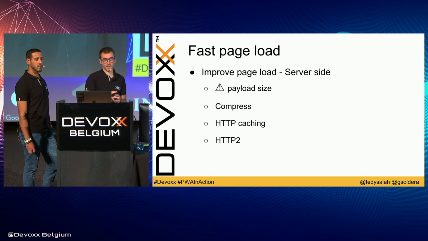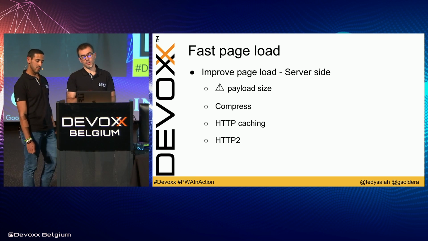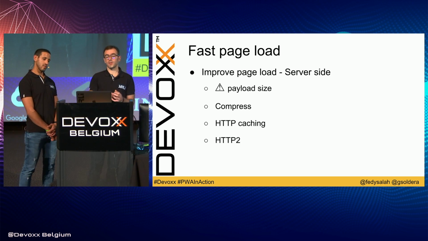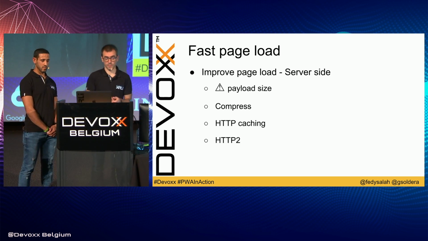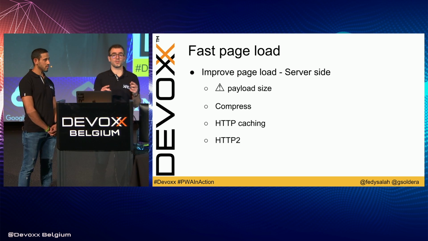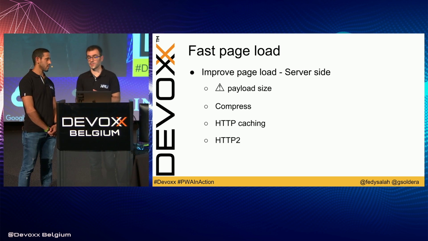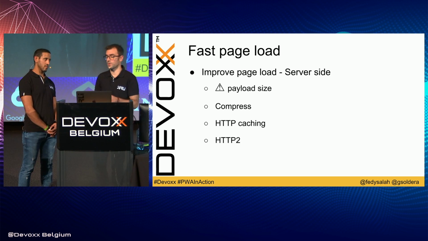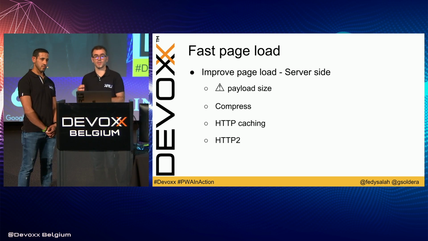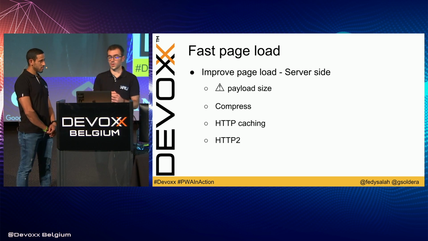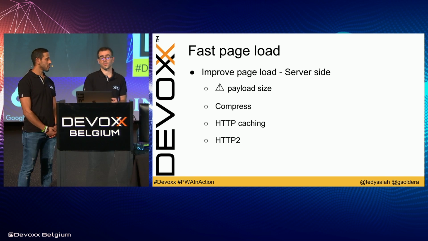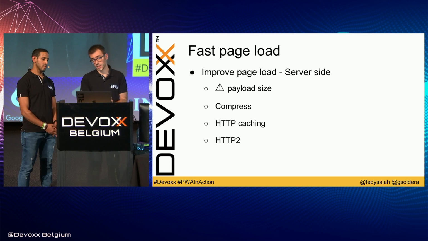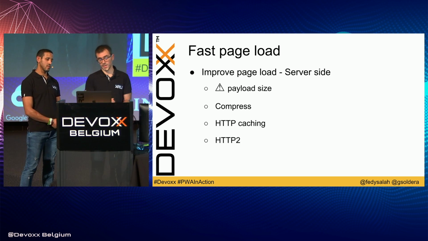Second point, server-side considerations: you can have a mobile API. It's a good practice to have this type of API. So do it and think about what you want to display. It's not needed to have all the document of your database if you only display two fields. Then use a compression mechanism on your server. All servers know that now. Do HTTP caching, and if you can, use HTTP2.